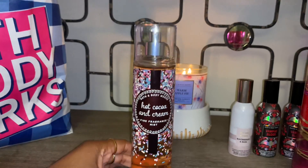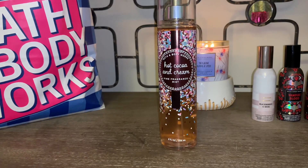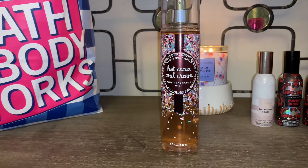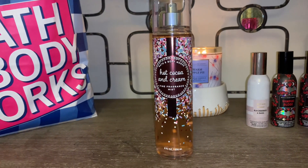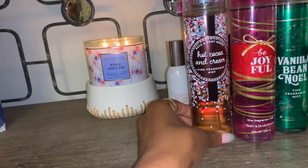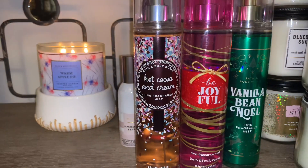I also came across Hot Cocoa and Cream from the Land of Sweets collection. I had missed it when it first came out, but I later picked up the travel-size creams during Christmas SAS last year and they were amazing. So I almost fell out when I found the fine fragrance mist at 75% off — it was originally $15.50. If you like smelling like chocolate, this smells literally like cocoa and hot chocolate. It would work great layered with other vanilla-based body care.